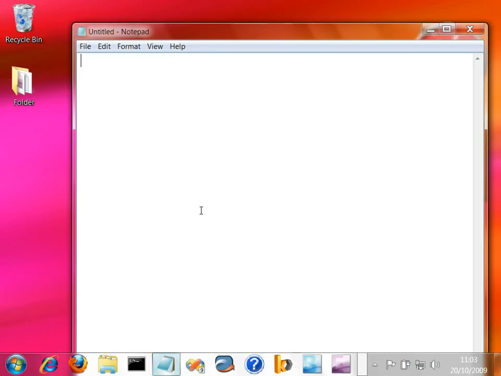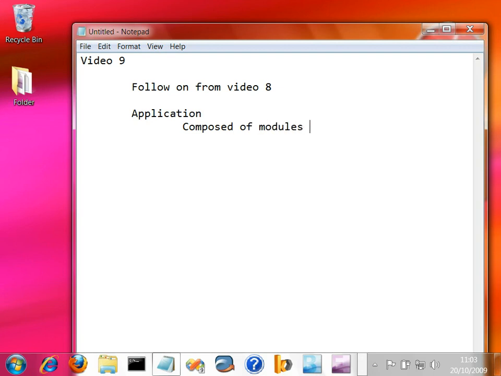Okay, so here we are in video 9, and what I want to do, of course, is follow on from what we did in video 8. Now, by video 8, what we got was an application of sorts, and it's composed of modules, and those modules in our case correspond to separate XAP files for Silverlight. We've done that with Prism, that's one of the things we can do. Those modules contribute services, and there is a mechanism for discovering those services which is largely powered by Unity.